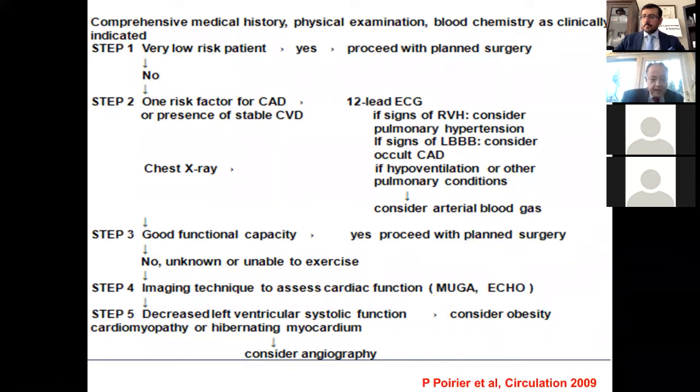If the lung is excluded, then we look at the heart. Have they got hidden ischemic heart disease or heart failure? Then we send them for sophisticated echo and MUGA imaging techniques in order to find out if this patient has hidden ischemic heart disease, because a good example is the obese patient who cannot go around and cannot exercise because of severe obesity. We are talking about patients with a BMI of 50, 60, huge patients. Then we ask our cardiac colleague to evaluate them and, if necessary, consider angio and rectify their coronaries to have a good outcome. This is only about 3 percent of patients, luckily. So you have to evaluate your patient very well in order to have a good outcome.